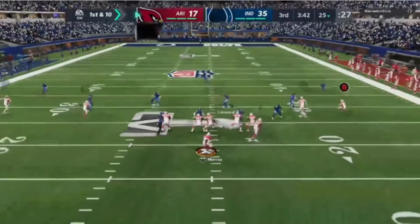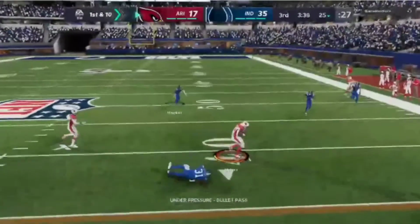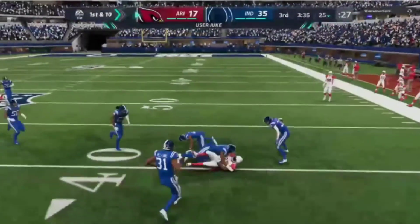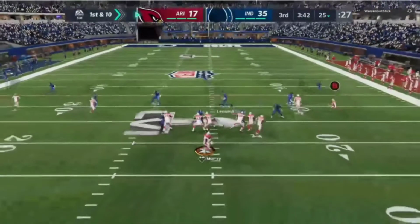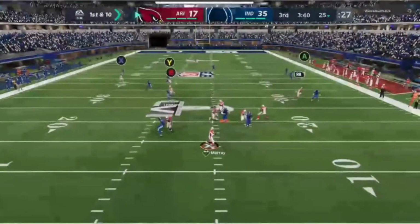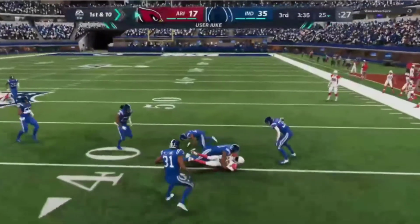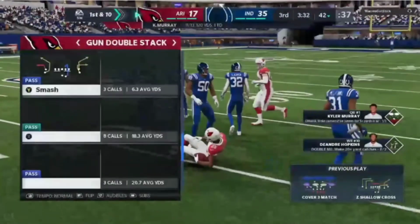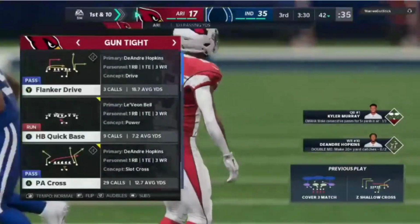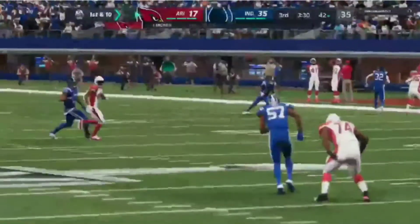See here, I didn't even get to do the cover 2 thing. I think I got him maybe on this drive. This is tough. One of the things you said you're willing to give up is a deep drive, but even then, that's tough to deal with. Yeah, this is almost not open. Right. 3 matches. I have my zone drop. I don't even know why I match. I thought it's not supposed to.